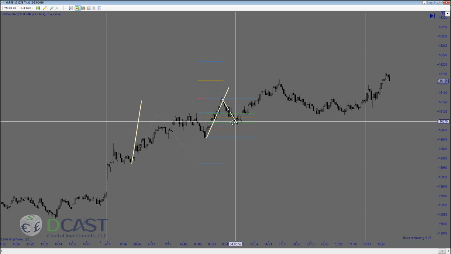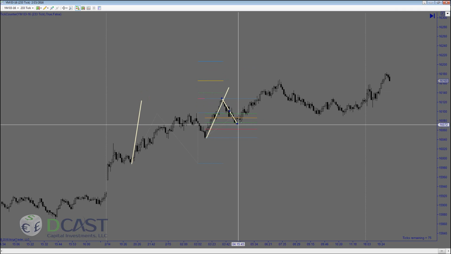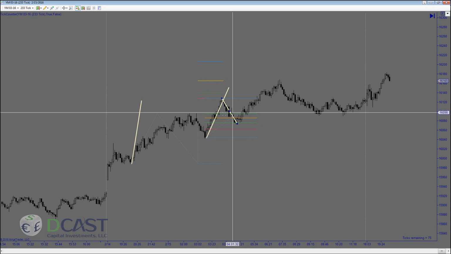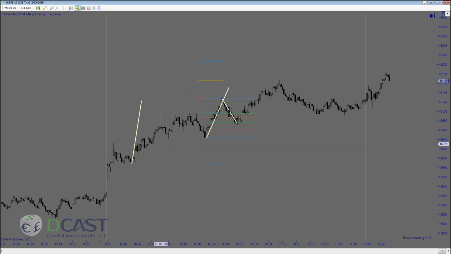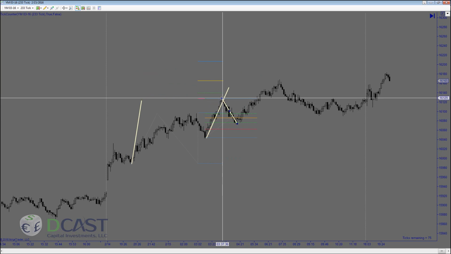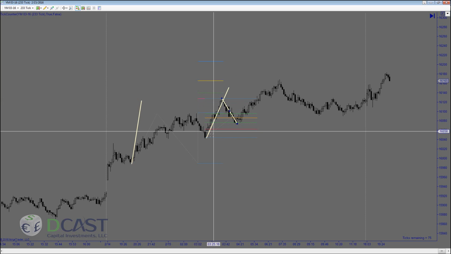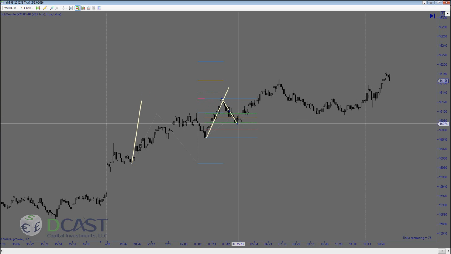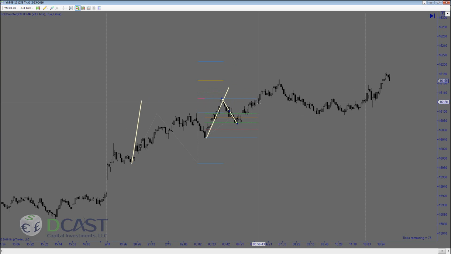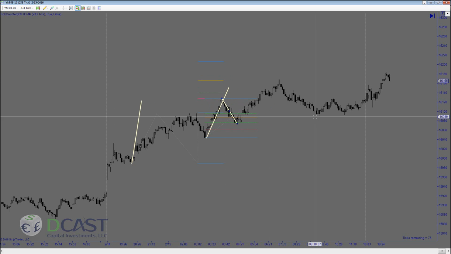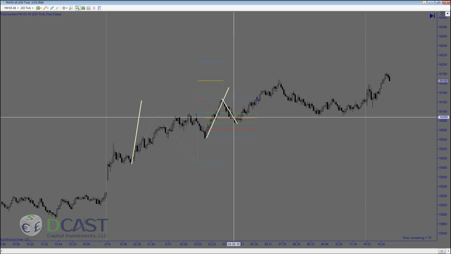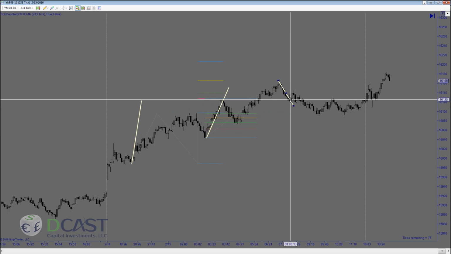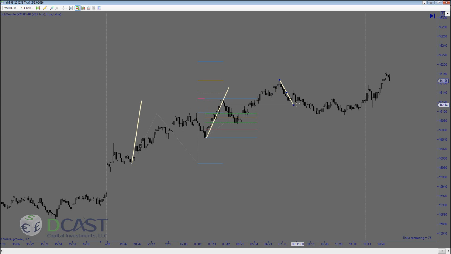But what happens on this? Well, we have weaker momentum even though we have better projection. When you look at the relationship between this depth and this swing, and this depth, although it was the same as this, in relation to this swing it was deeper, right? So we have deeper depth, we have weaker momentum, so that tells us what? We should have a deeper depth on this swing than we had here. We do have equal depth here, so we can at the very least expect a correction to this general area.